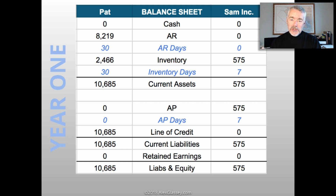Now, why is that so generous? Well, because most businesses, first-time business owners in particular, but early businesses in the first year, there's no way that they're going to get a line of credit from the bank. First of all, Pat would have had to go and create a business plan and cash flow projections and all the rest of that good stuff. That's a lot of time and energy to go and meet with several banks, get rejected, finally find a bank that's willing to take a bit of risk with Pat and give Pat that line of credit. But still, most banks would not just give the business the line of credit. They would ask you to sign personally, so you're still on the hook for it.